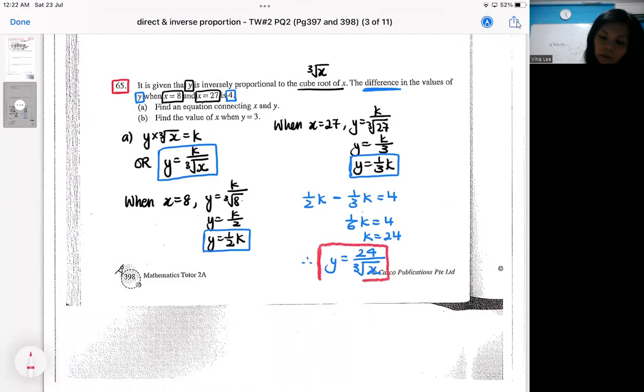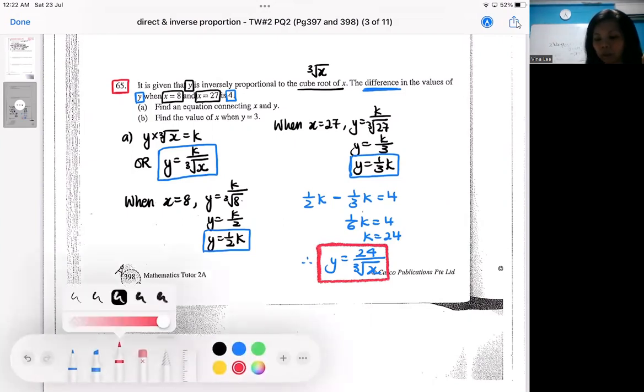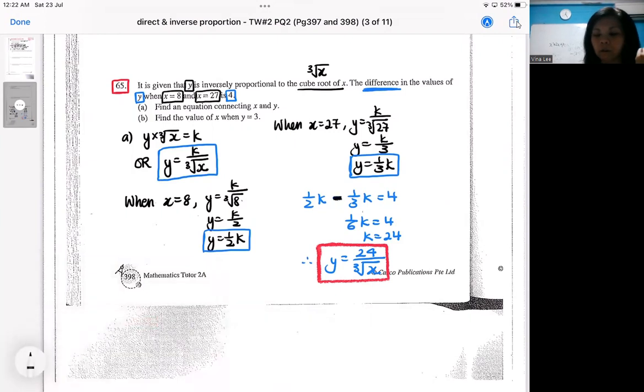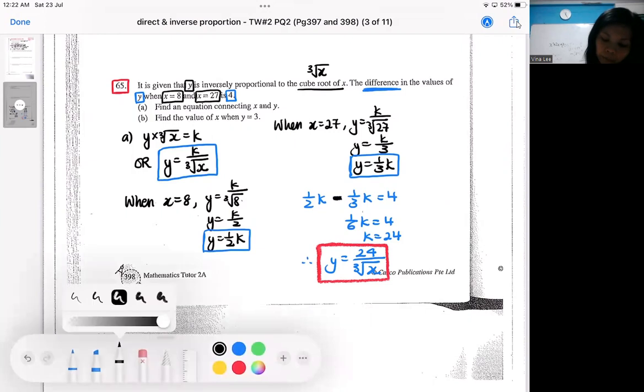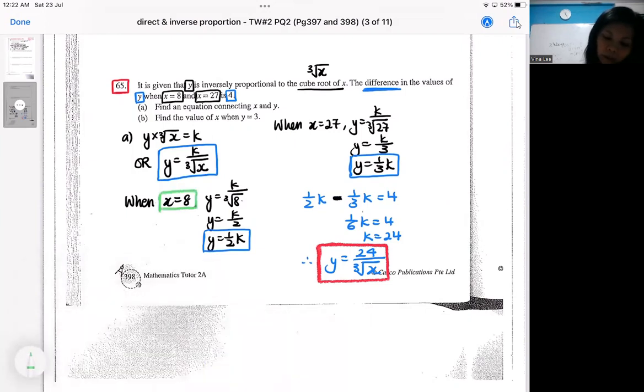So their way of finding the value of k is very different. So to find the value of k, we try to do a subtraction in the respective y value. So another alternative is they can ask you to add up the y value. So there should be a y value that corresponds to a subsequent x value. So your understanding will be when x is equal to 8, it gave you a y value. When x is equal to 27, it gave you another value. So in this question, we will take the difference between the y value.